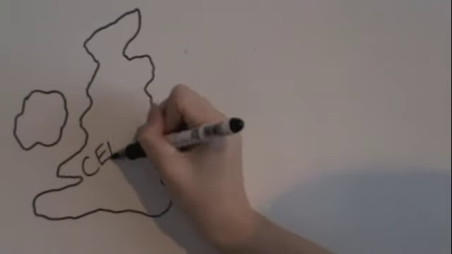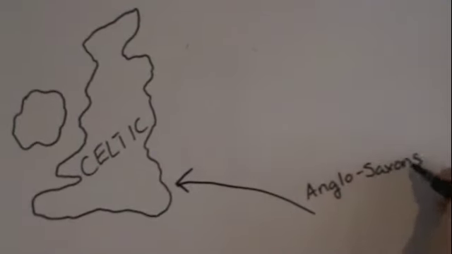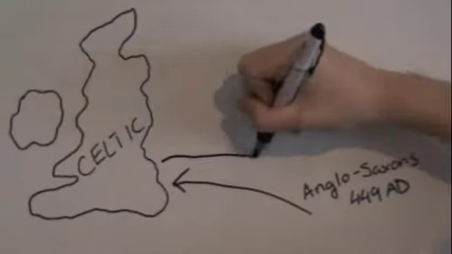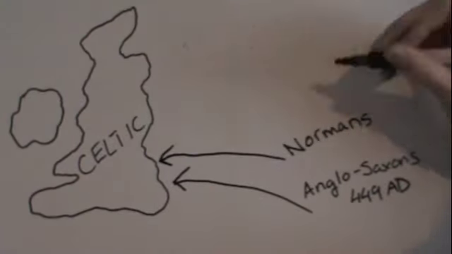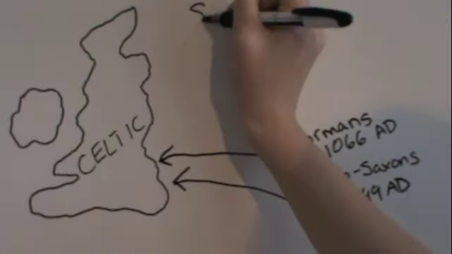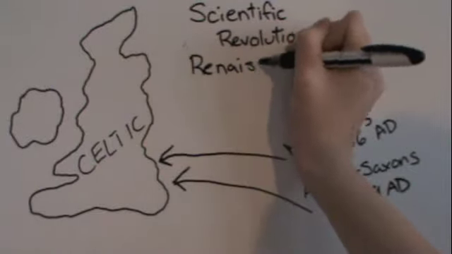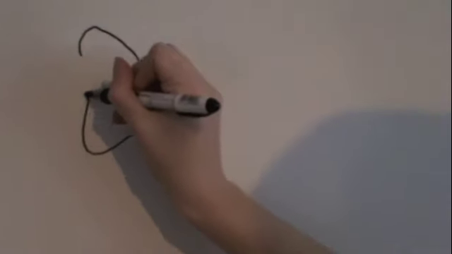To understand English etymology, it's also important to look at foreign influences. Celtic used to be the main language in England, though now the Celtic influence in English is minimal. Anglo-Saxons arrived in England in 449 AD, speaking their language, Germanic in origin. The Normans invaded in 1066 AD and conquered England, and they spoke French. Years later, around 1500, the scientific revolution and Renaissance created the need for many new terms, which were often taken from Latin and Greek. Looking at how different languages were introduced to English helps to understand the role they play.